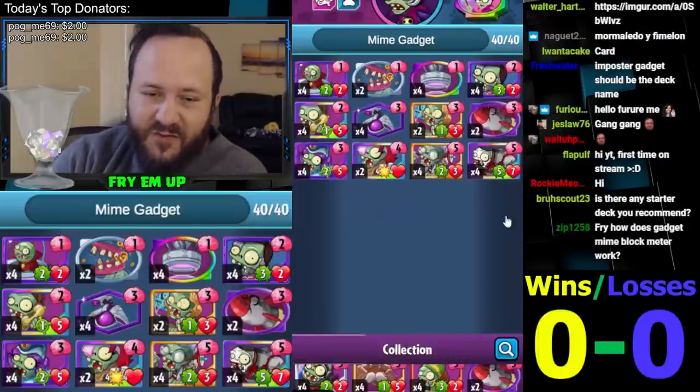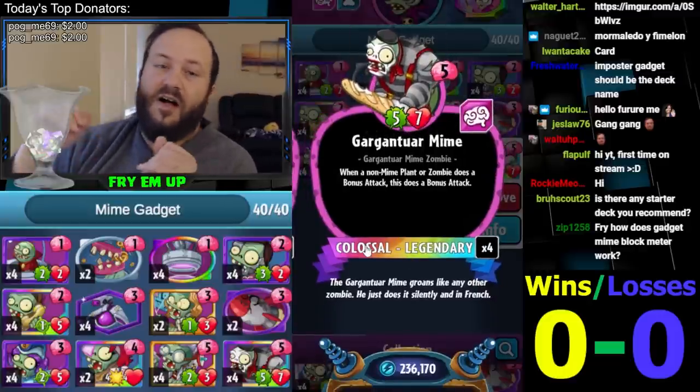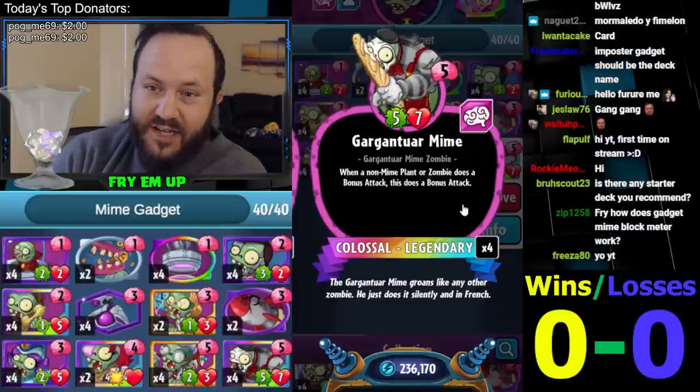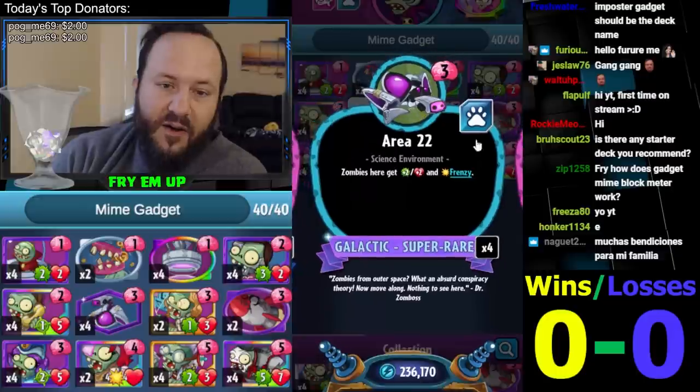Mime Guard, once it's on the field, it usually doesn't last a turn. I mean, everyone's running big removal. Every once in a while, you'll play Mime Guard. It will last. They're not going to have the big removal, and then you're going to be able to get Frenzy. Again, either with the Bounty Hunter or with the Area 22.